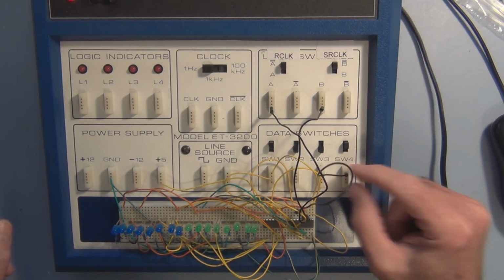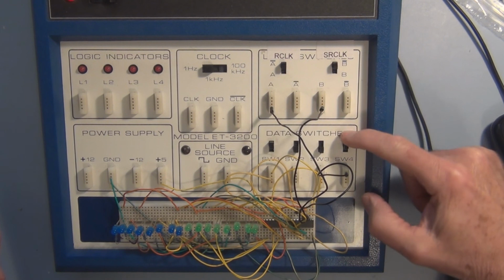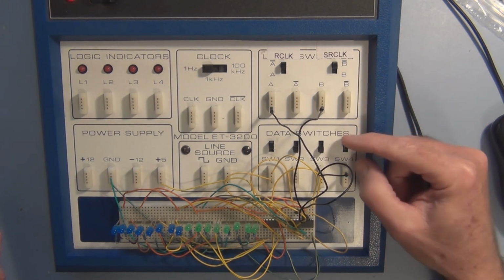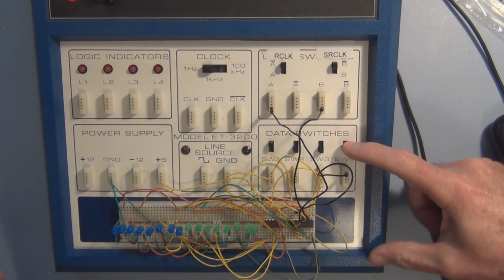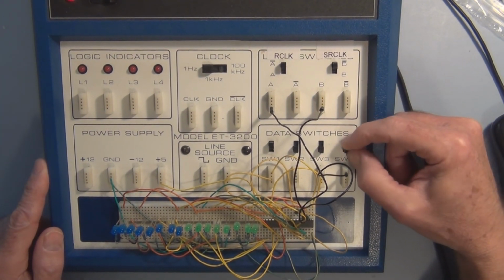So this switch here, that's low, that's high. So that's 5 volts, that's low, that's 0 volts. The 5 volts is a representation of the logic level 1. 0 volts is the voltage representation of logic level 0. So here, physically, I can alternate between a logic 0 and a logic 1.